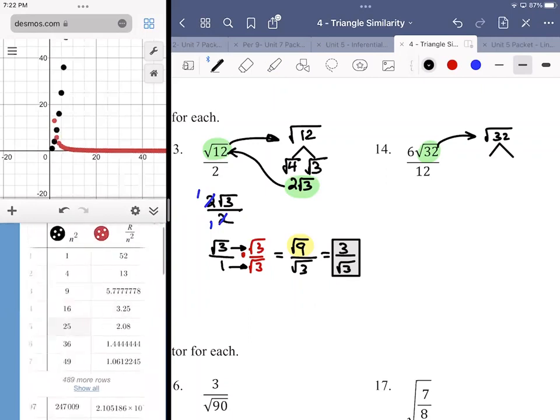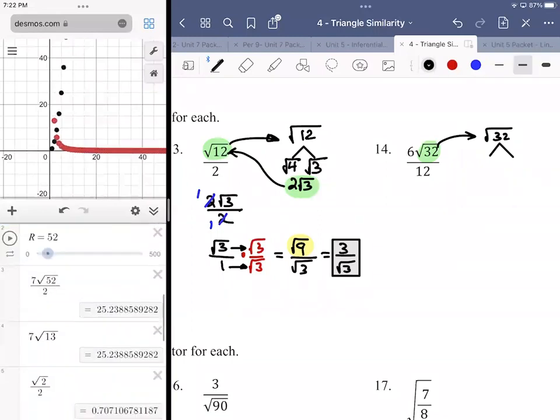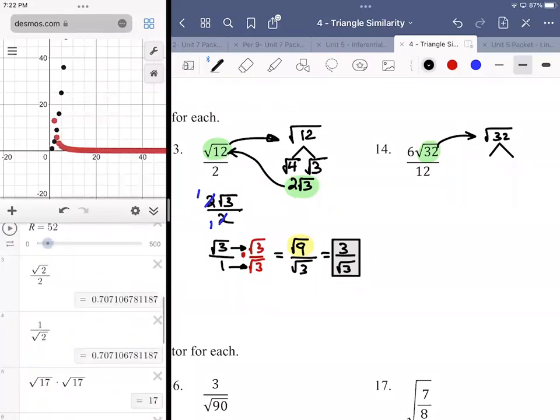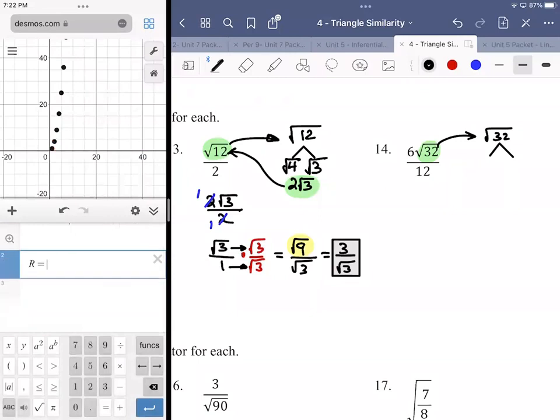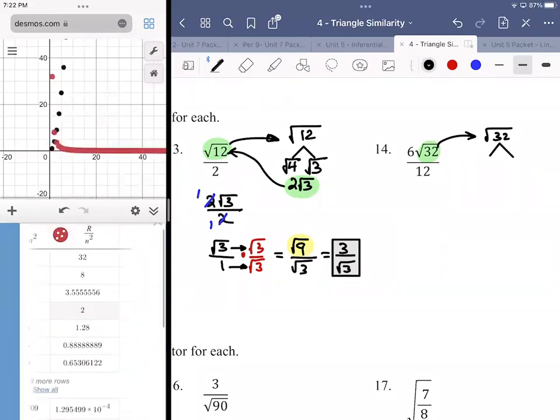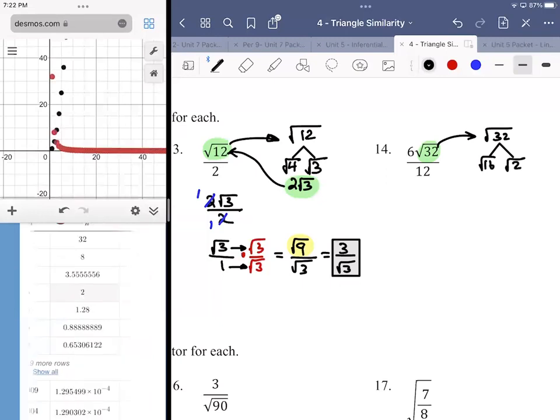I didn't want to have to expand the screen again, but the half value of 32 is what we would be looking at. Let me just get rid of some of these other computations. The radicand is 32, so I slide my slider to 32 or just type it in. Then I go into my table, and half of 32 is 16, and that happens to be a perfect square. So then I would look for the counterpart, which is the 2. That's how I know that this is a radical 2. So the square root of 16 is 4 rad 2, and I would be replacing the rad 32 with a 4 rad 2.